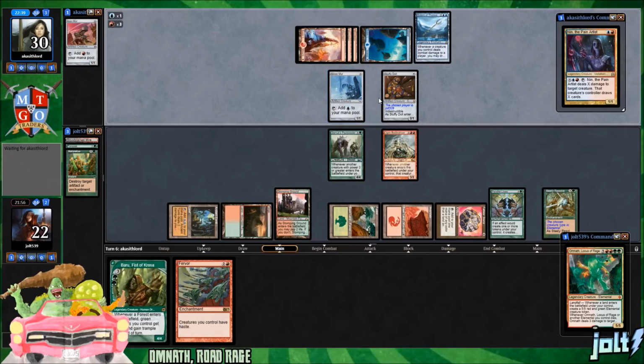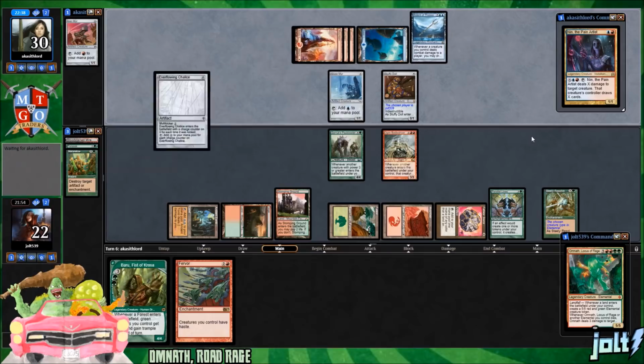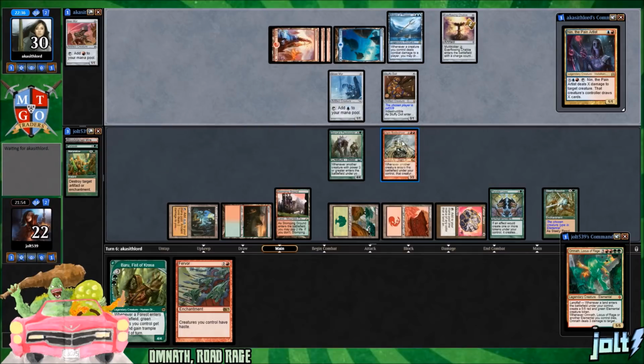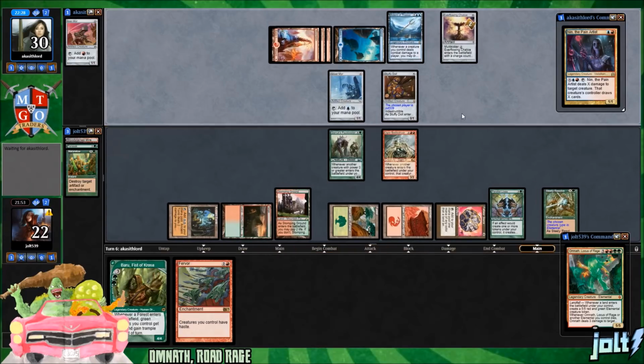And if we're worried about playing around Stuffy Doll, one thing that you can do with the Ogre Battle Driver is, we have double tokens at this point right now with the Ogre Battle Driver. Getting those double tokens going and getting that +2 haste option is always really good to pretty much go for an alpha swing. It's pretty nasty.